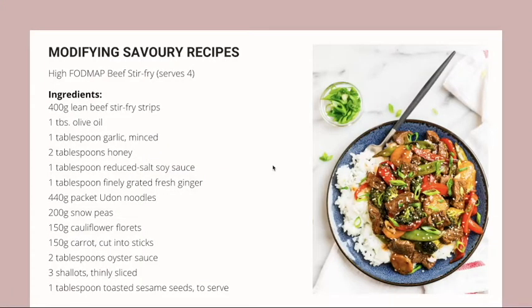So why don't we practice modifying a savoury recipe, starting off with this high FODMAP beef stir fry. The first step is to go through the ingredients list and identify the high FODMAP ingredients. I'll give you a moment to look for those high FODMAP ingredients and pause the video if you need some extra time.